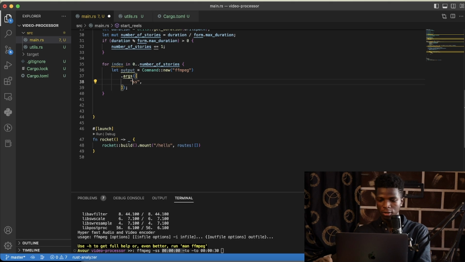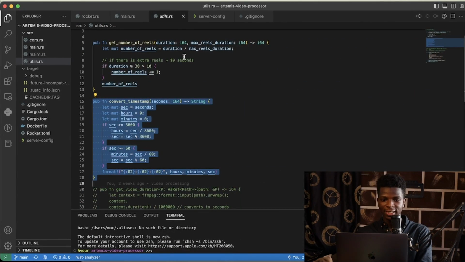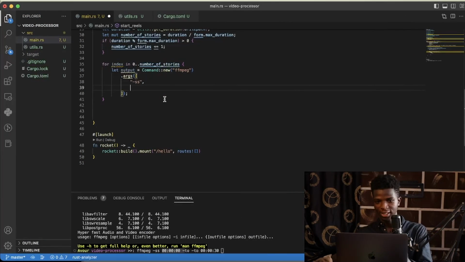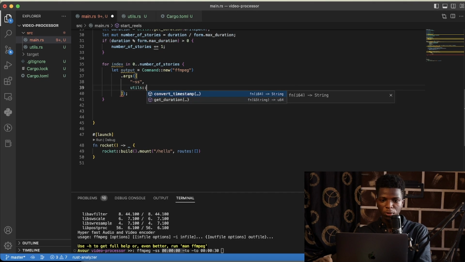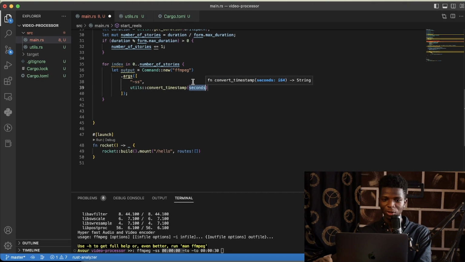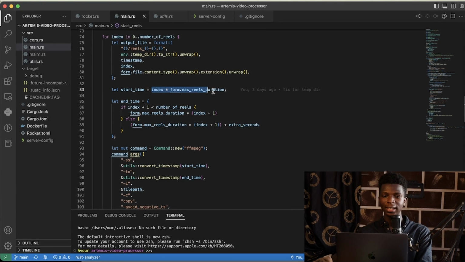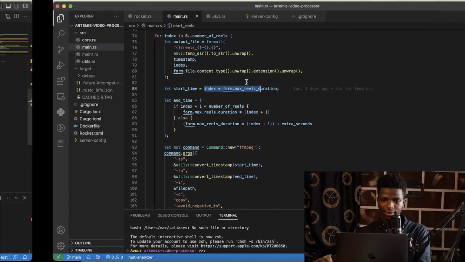All right. So we have the -ss, which is the start time, right? So we'll say something like utils convert a particular second. So this is what we do. Look at this right here. How do we get the start time? Now that makes sense.